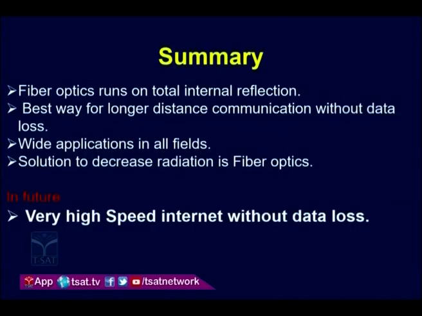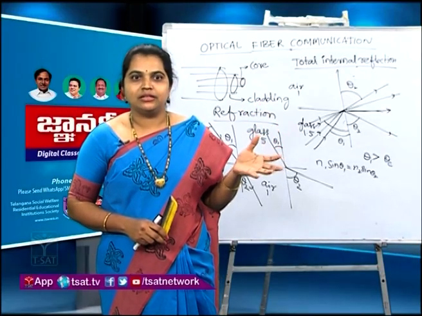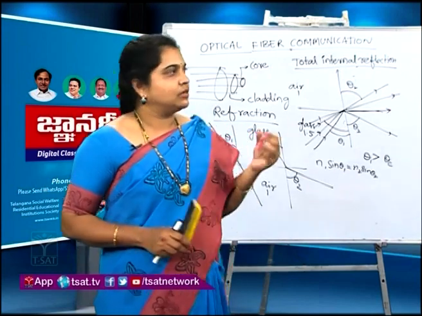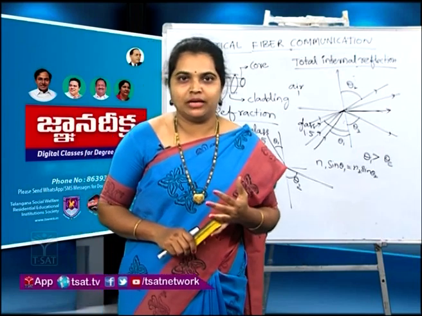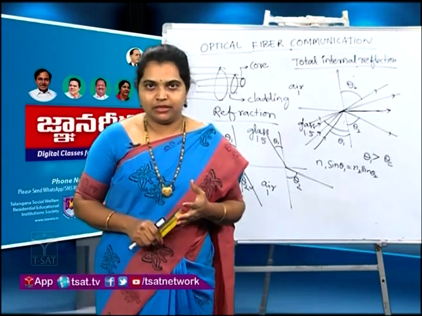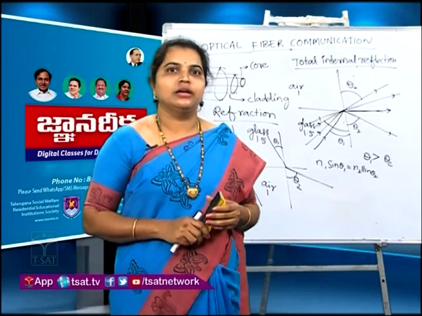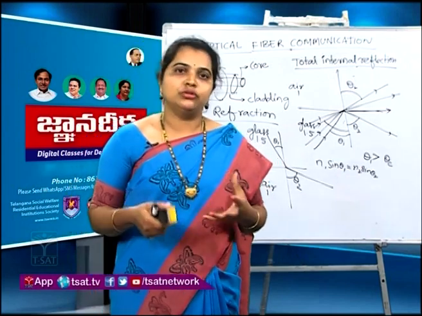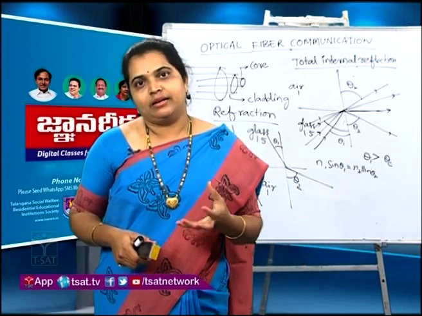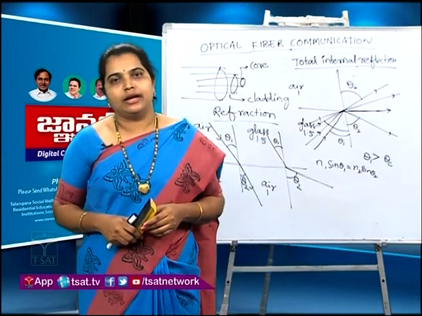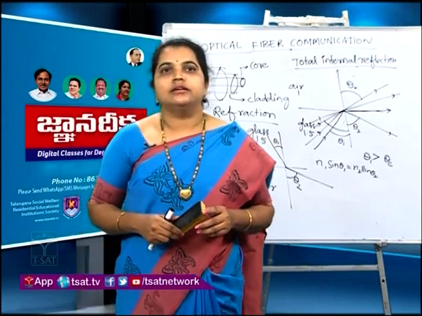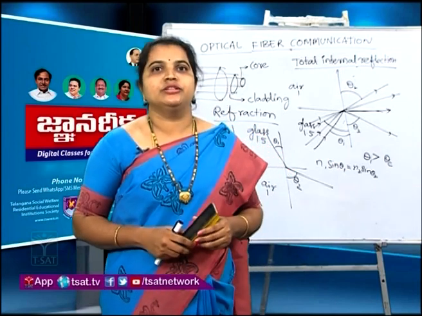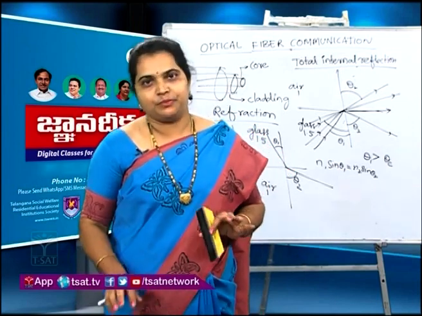And conclusion. I hope you understood the lecture. In this lecture, what are the contents you learned? The fiber optic cables. What are the fiber optic cables? And the working principle is total internal reflection, and it is the best way for data transmission over longer distances, and it has many applications, and it is the best way to reduce the radiation. In future we will get very high speed internet.